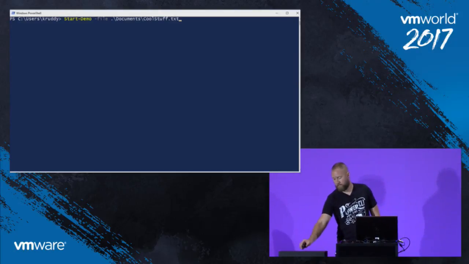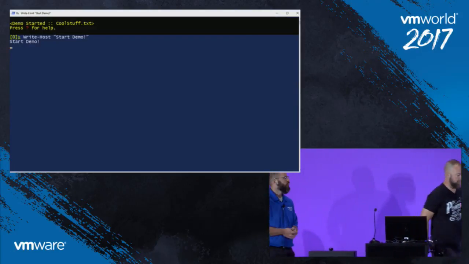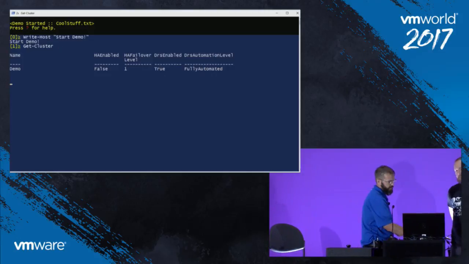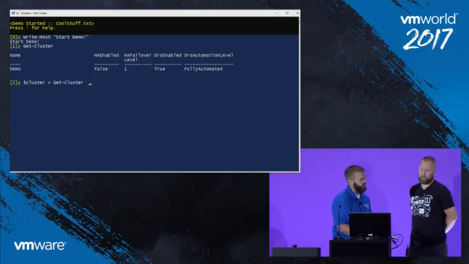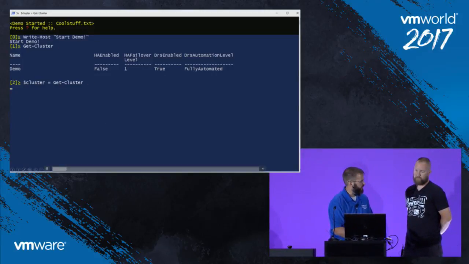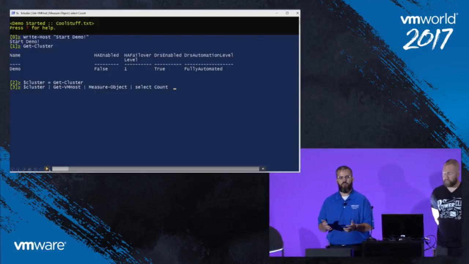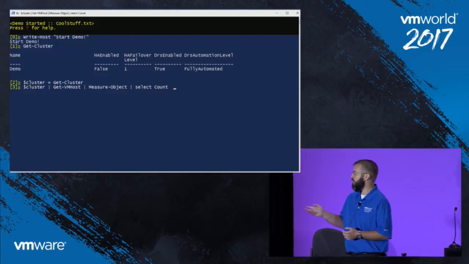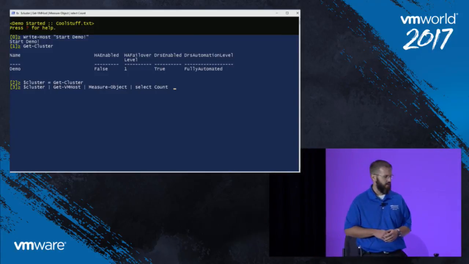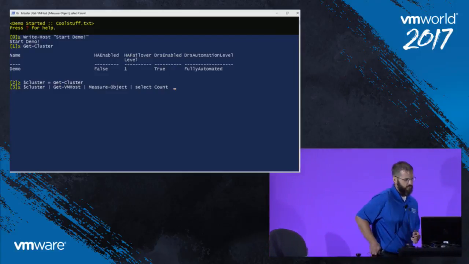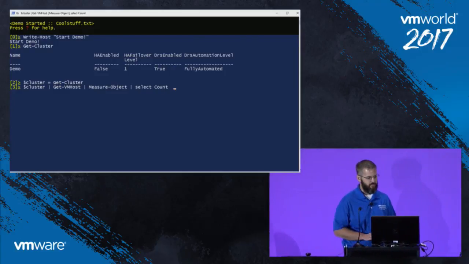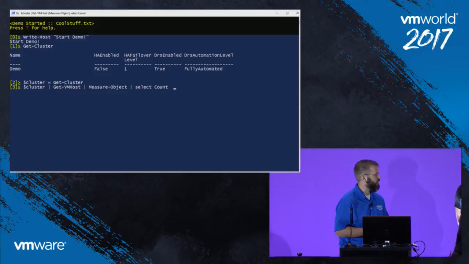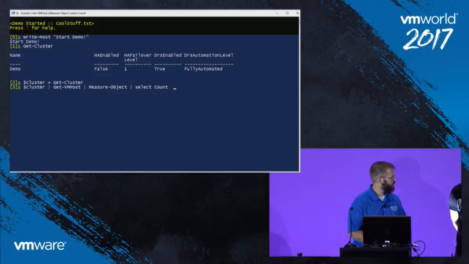So, and to kick this off, we kind of wanted to show something that was really cool, and to kind of go back to some of the things that we think are interesting, or that kind of got us started going down the path of being interested in not just automation, but PowerCLI specifically. So up here we have a demo that's going to run through. Obviously I'm not going to do it live because there are some things that may or may not have been sped up for your consumption. But so let me hit the play button on here again.